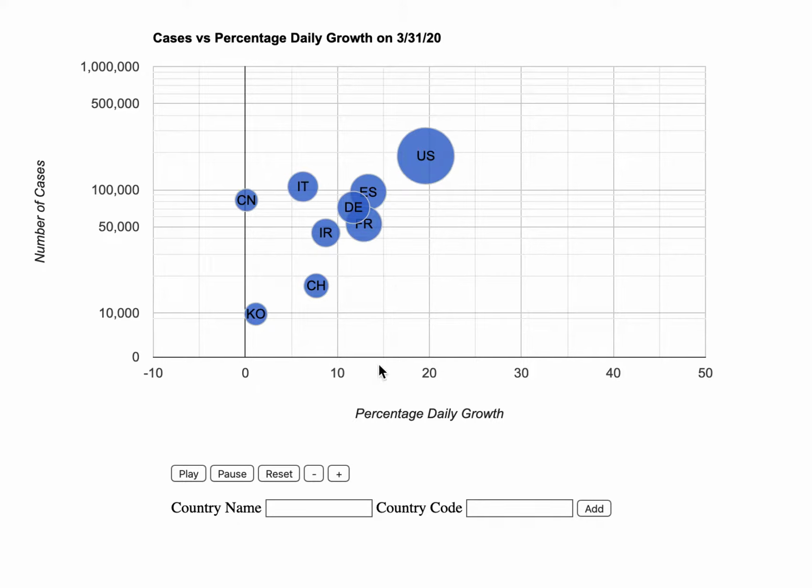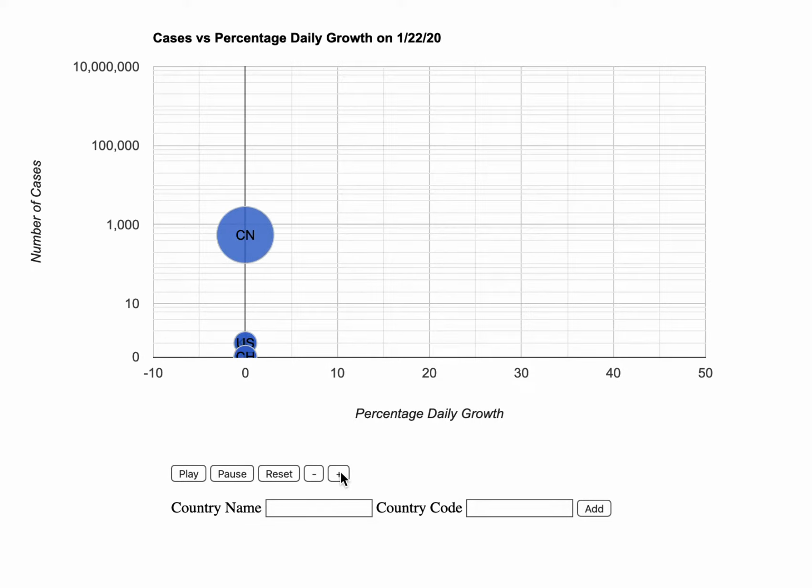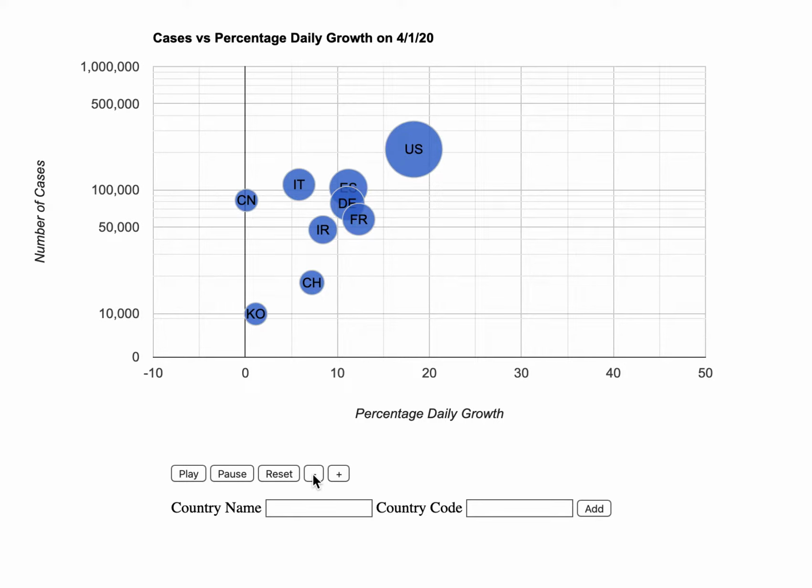But we can do this a little bit more, so let's look at the other buttons here. First of all, let's go back to the top, and now I'm going to go to the origin of time for this series, which for us is January 22nd, the first day that the World Health Organization started publishing data for all the countries that it covers. So let's go one past the latest date, and that takes us all the way to the origin. If I go back a frame, it takes me to the end. So basically time wraps with the plus and the minus button. So you can do that.